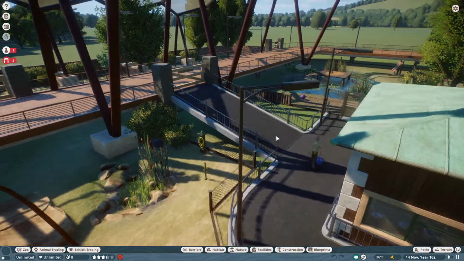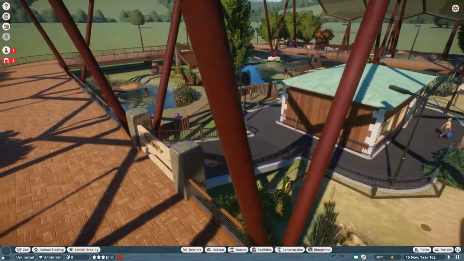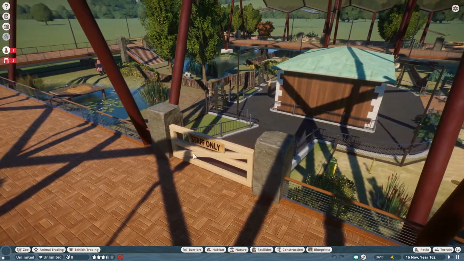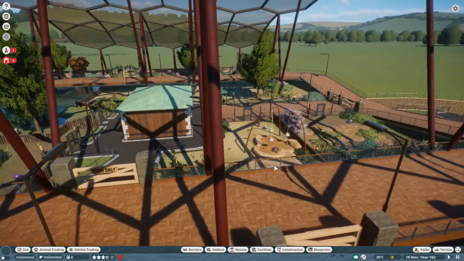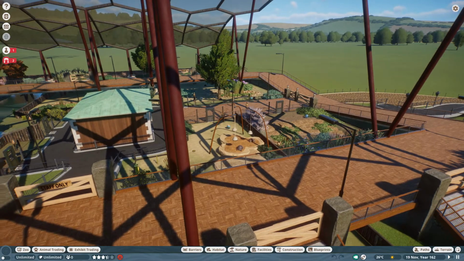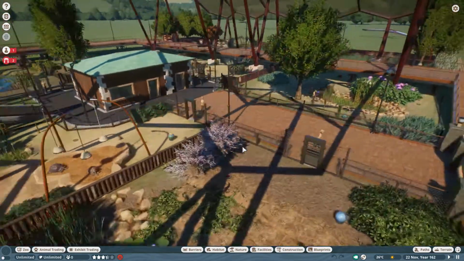Then I did put this extra bit of pathway in here. Again, in zoos you do see everything is connected. You see little access pathways and things all over the place. And I thought if the keepers want to be up here and then to be down here, they have to walk all the way around here. And realistically they would just put in a little ramp down here for much easier access. So that's what I did there.